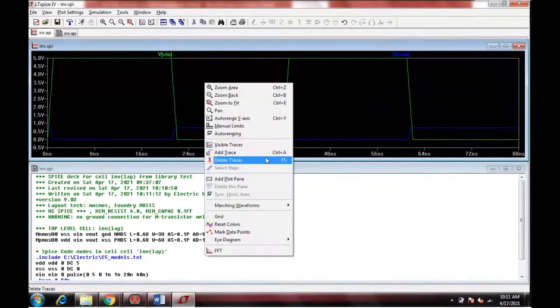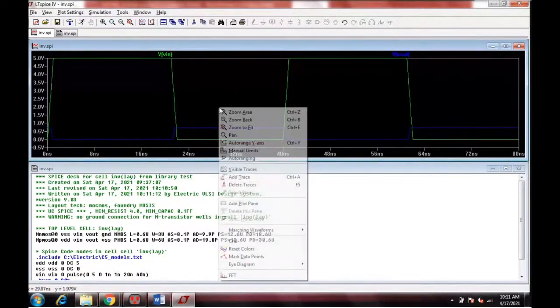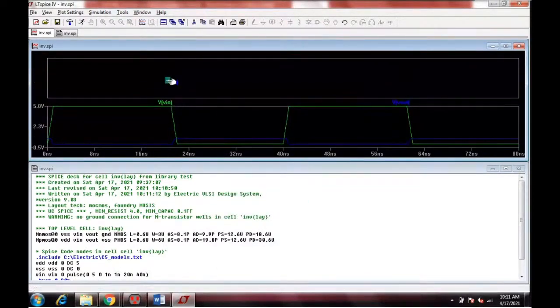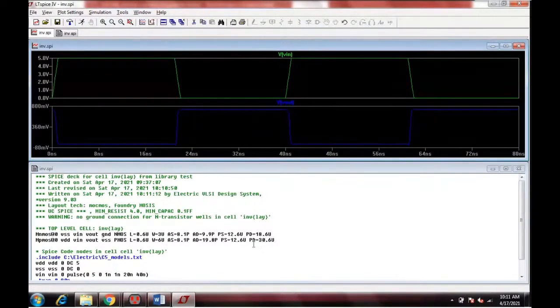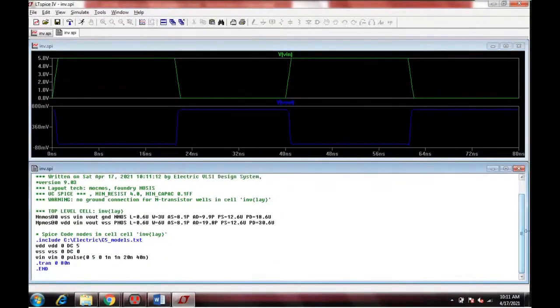I'll check this once. But this is the procedure for doing the layout.